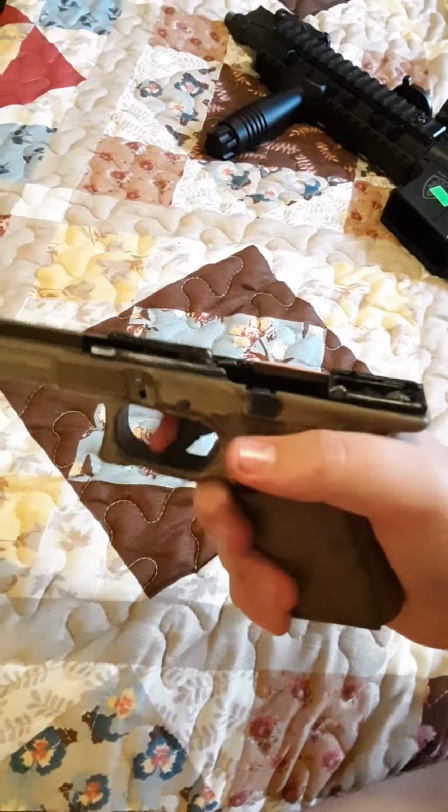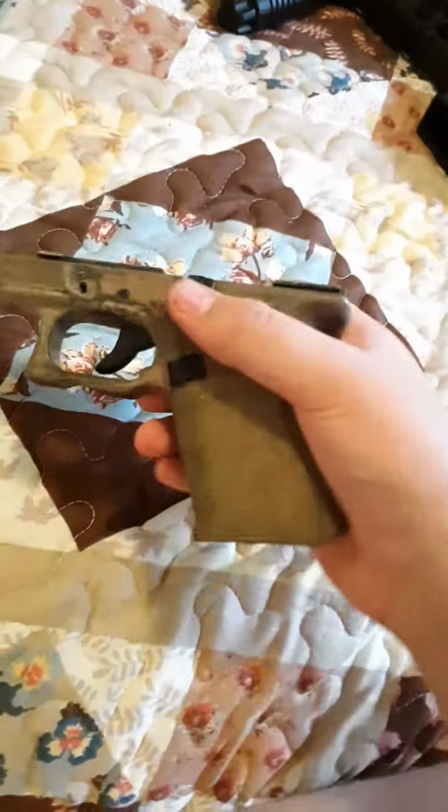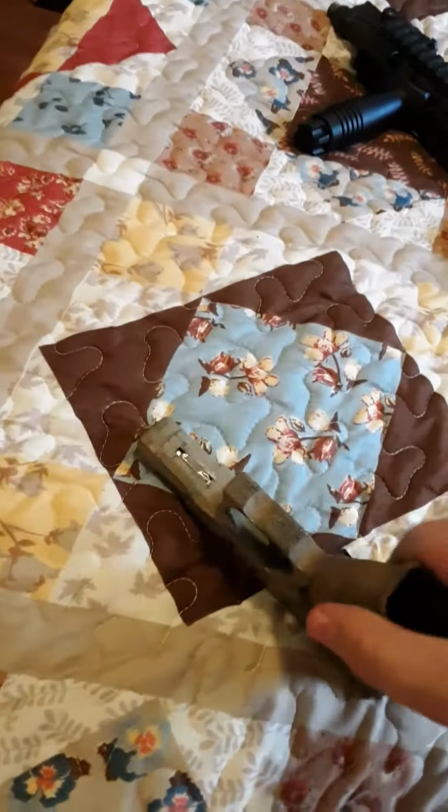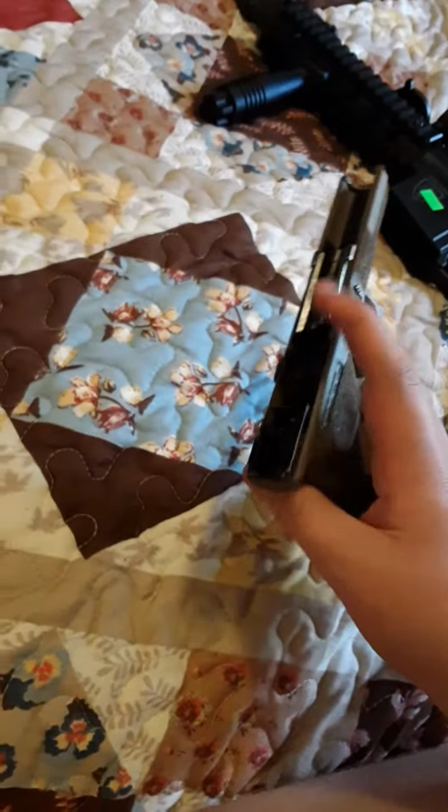And I was looking all around the internet, trying to find YouTube videos or stuff on how to fix it, and then I went to Reddit and I saw this one thing that said there's this little fake serial number right here. All you do, for some reason, this is actually a function, you just push it forward like that, and then it works just fine.